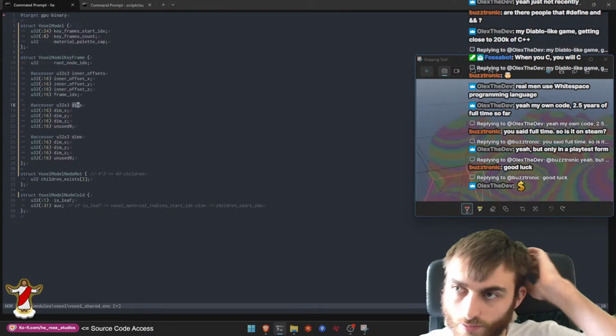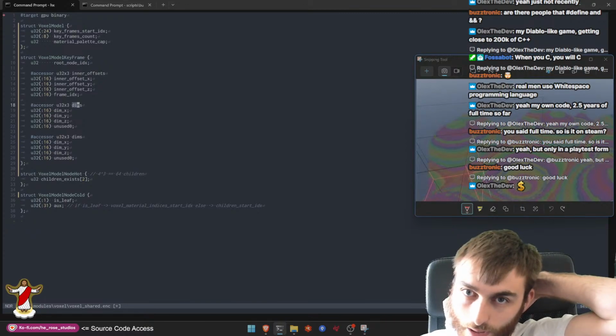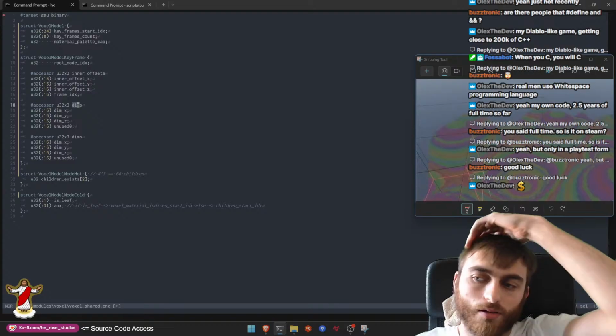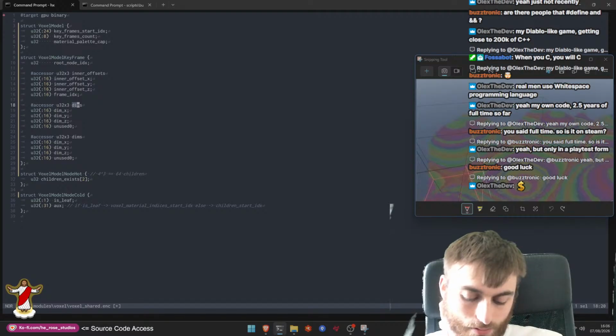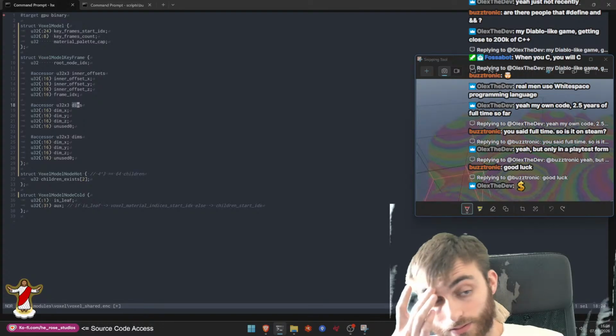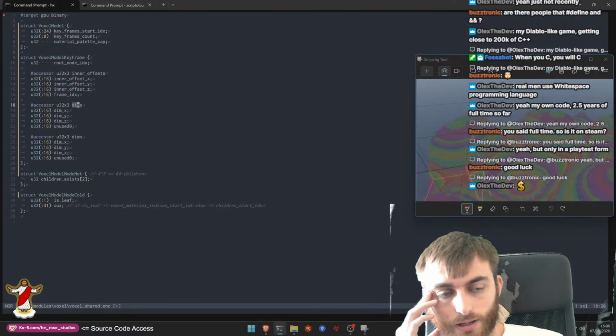We need this so we can basically offset the model in local space and keep the animations. Animations can be different sizes to save memory basically.